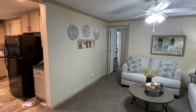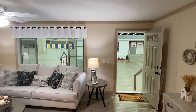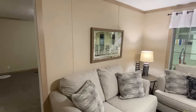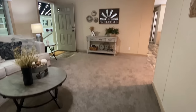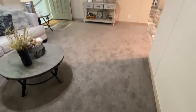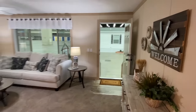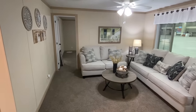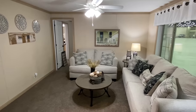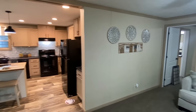As we walk in, this home has a little bit of darker tone colors. That other house has a lot of white and bright colors, but this one is a little bit different — it's cool to see the variety and differences that this manufacturer can do. It's a very spacious living room. One thing I like is how your living room goes this way and your kitchen isn't directly across from it — your kitchen is right there, but I kind of like that separation.